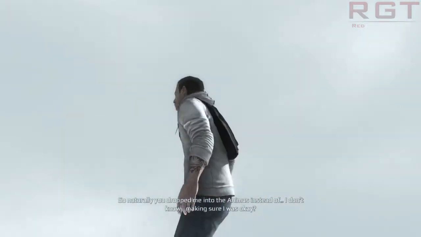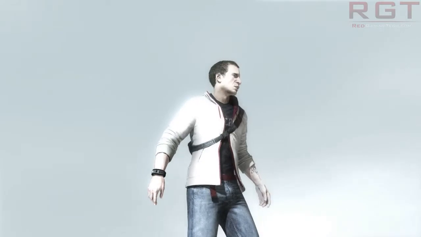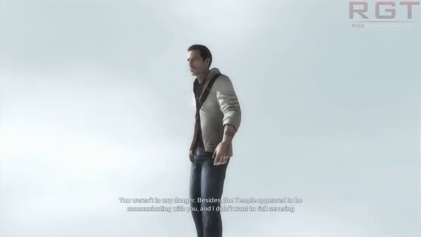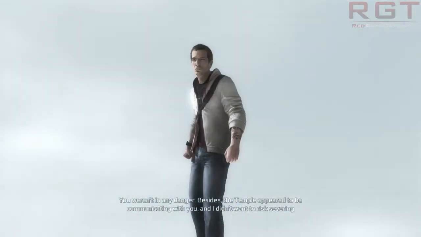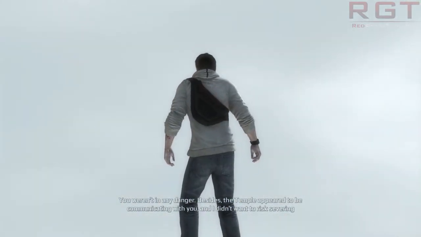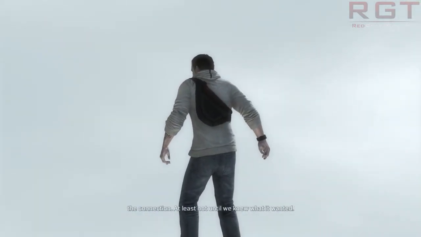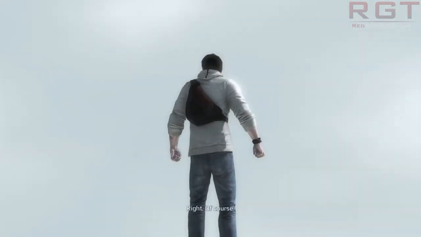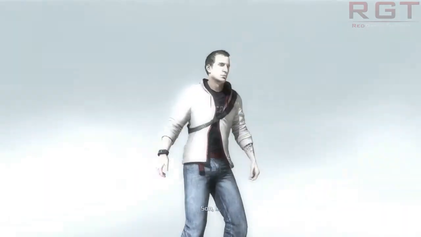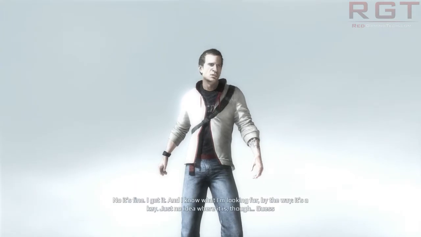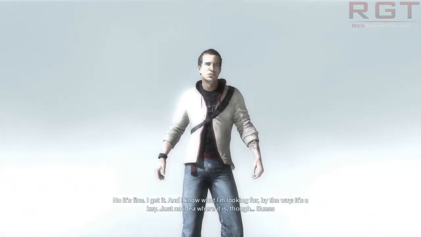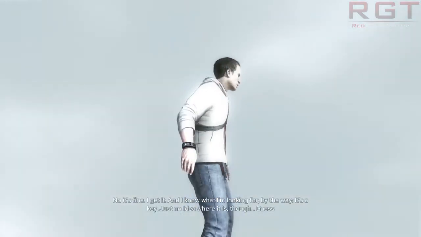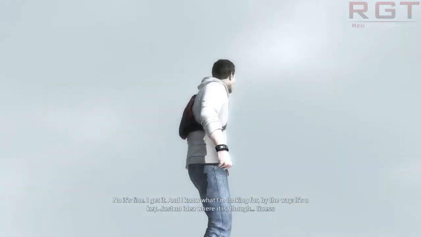Making sure I was okay. You weren't in any danger. You shouldn't judge that. You're not a doctor. Communicating with you, and I didn't want to risk severing the connection. At least not until we knew what it wanted. Right. Of course. Son, no, it's fine. I get it. And I know what I'm looking for, by the way. It's a key. There's no idea where it is, though.